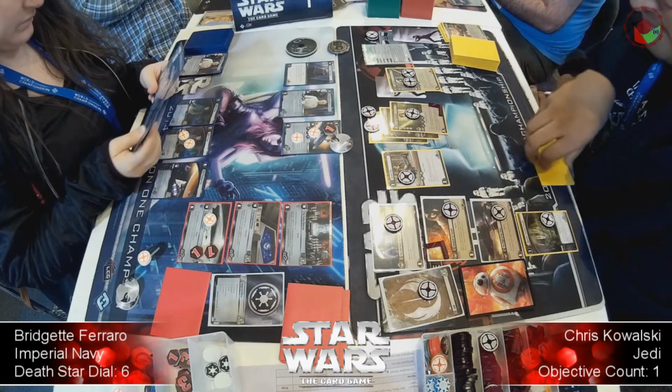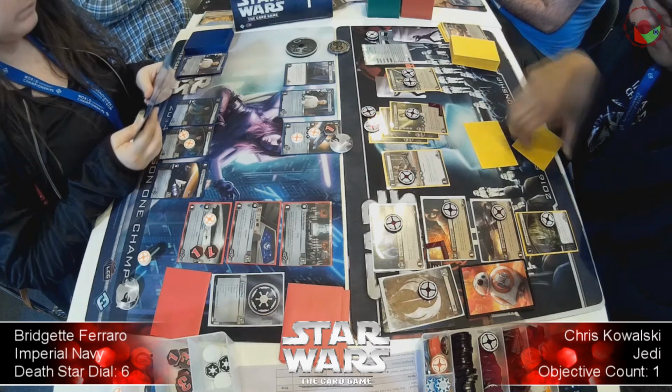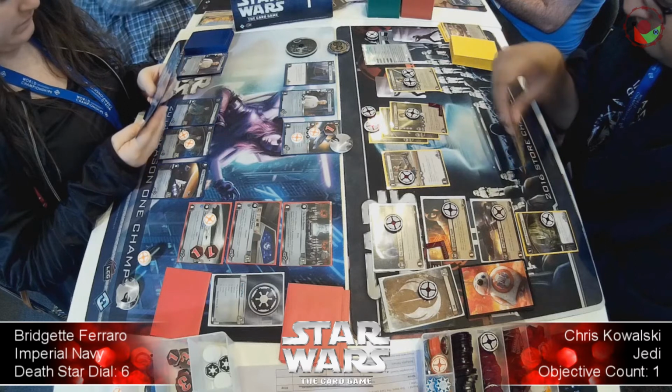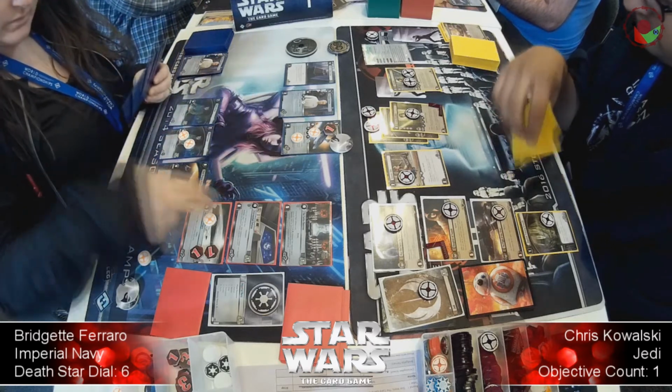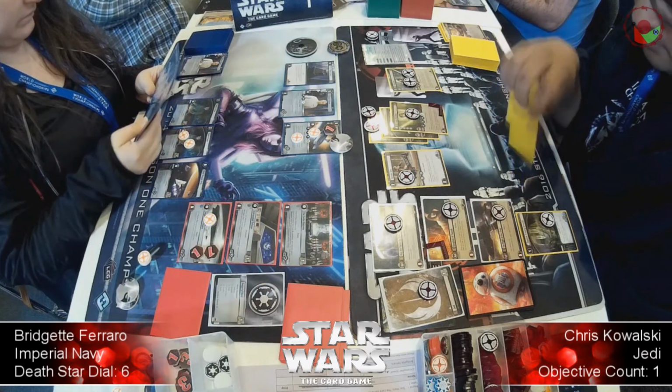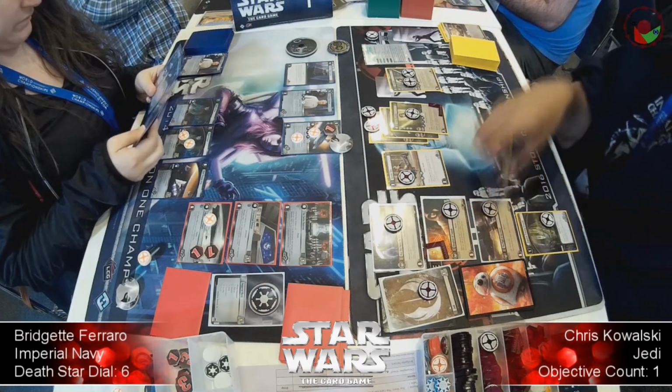You can force your opponent to attack Entrenched Defense effectively. So even though Might of the Empire is damaged, Bridgette can start protecting that and force these engagements where she wants to go. So it's a really good defensive tool and definitely one you're happy to see drop mid-game.